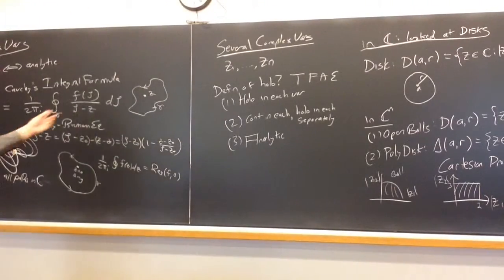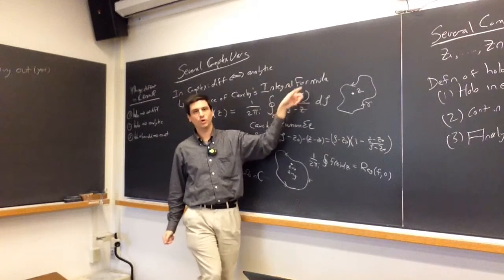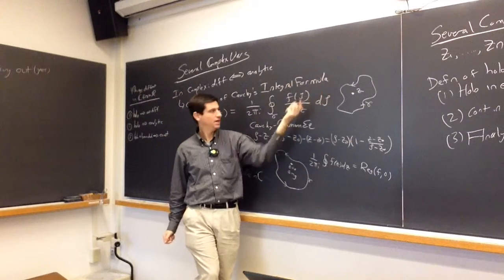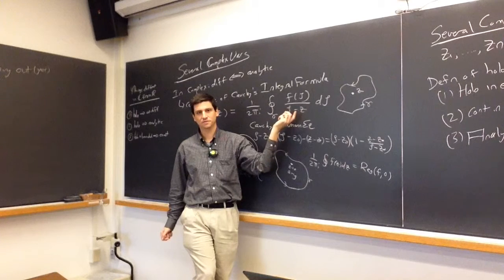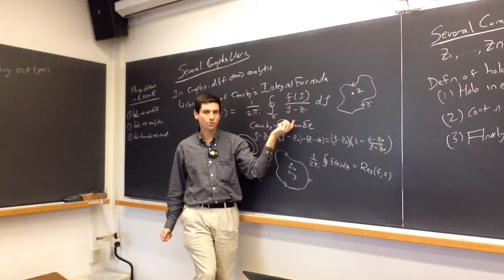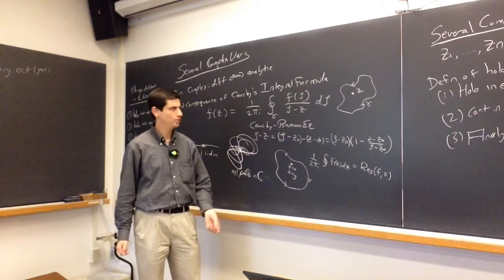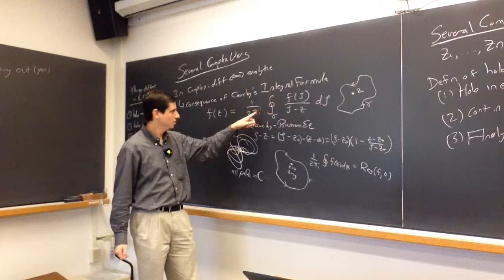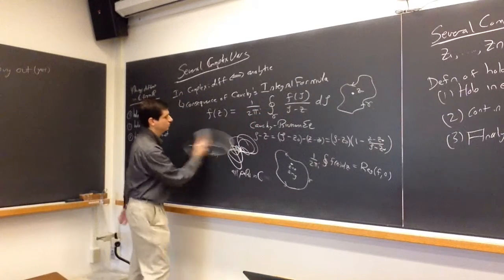What you would need to do is just write down, instead of f of zeta, f of zeta 1, zeta 2, zeta 3, up to zeta n, and down below what would we have? Zeta 1 minus z1 times zeta 2 minus z2. So the generalization would be very straightforward. We would have n integrals here. We would have 1 over 2 pi i. It's so beautiful. Let's generalize it.